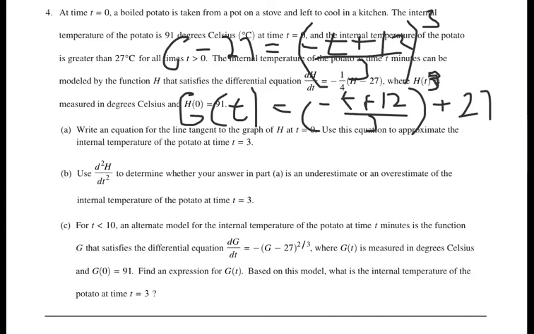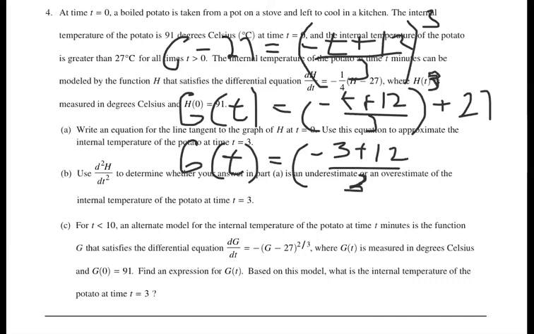And then the last thing we've got to do is, it says find the temperature of the potato at time 3. So now I've got to plug 3 in. So you can quit right there. That's the temperature. But I should have put a 3 in over here too. I should put a 3 right here. Now that is the temperature, but when you get done, if you go ahead and solve it, you can quit right there. There's 54 degrees Celsius.